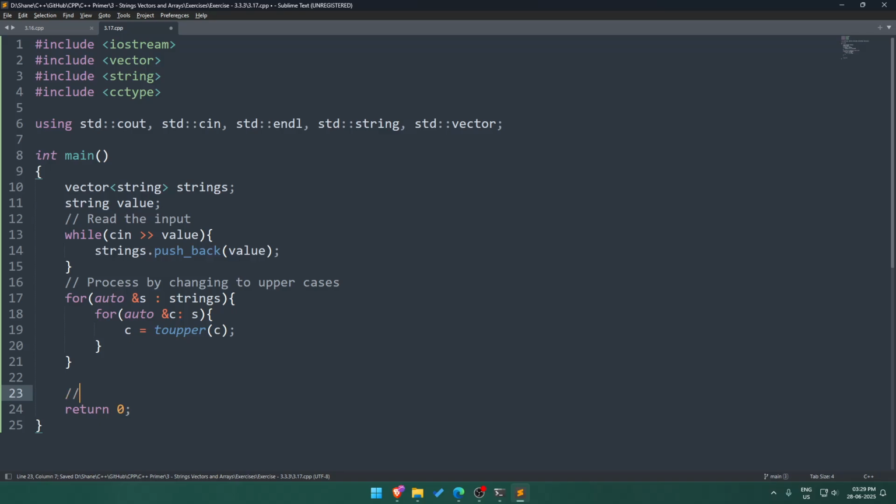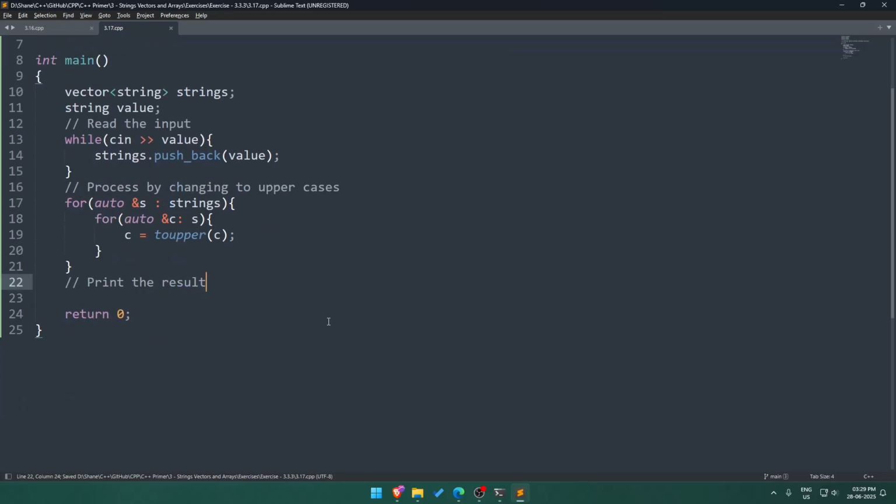Then we go and print the result. So for auto s : strings, I want to see cout s.